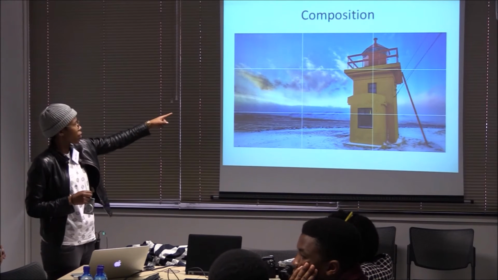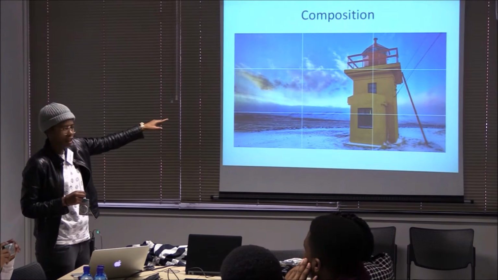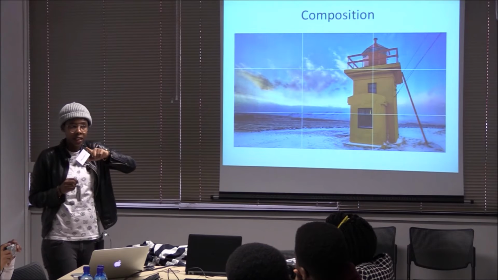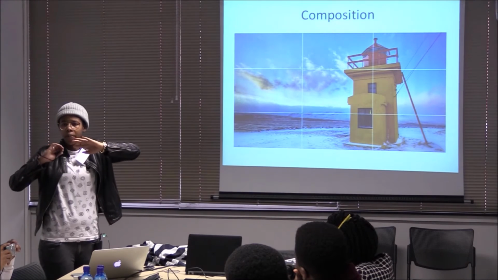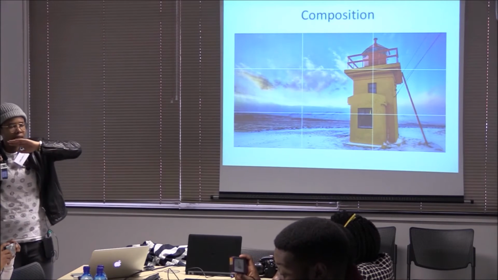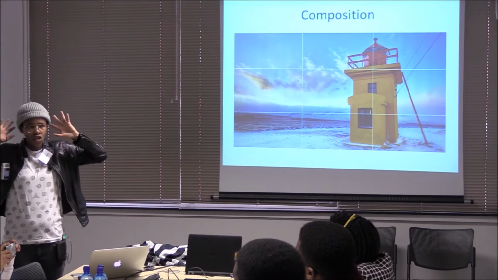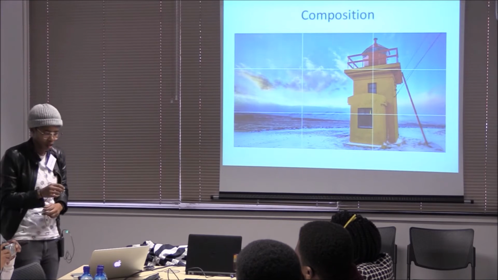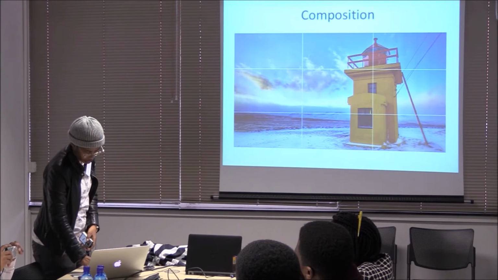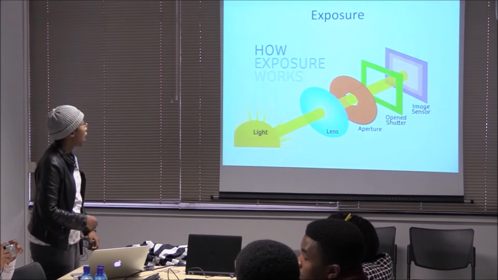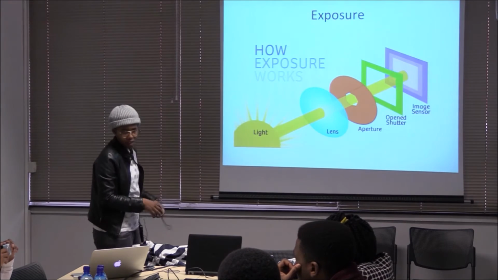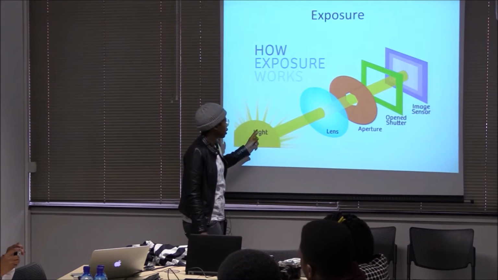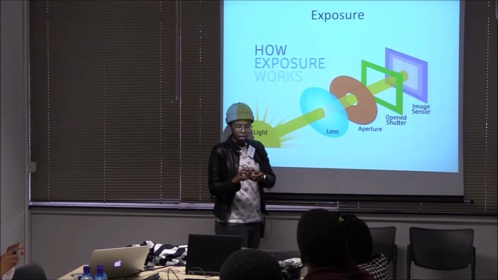Like this picture, that picture is correctly exposed. Slightly underexposed, but it's correctly exposed because it's clear and you can see, right? I mean, you see when a picture is overexposed, you find that it's too bright. You can see that there's something wrong with it. It's too bright, then it's overexposed. And this is how exposure works, right? There's the light, right? There's the lens, right? In this case, the lens is here.